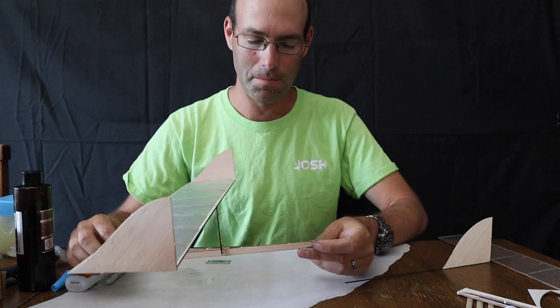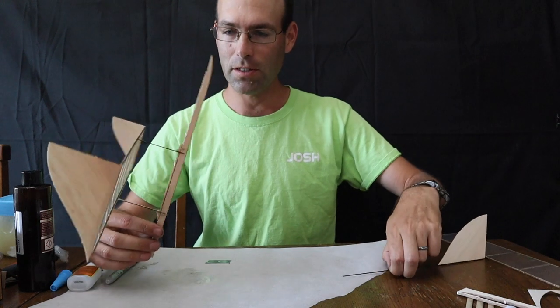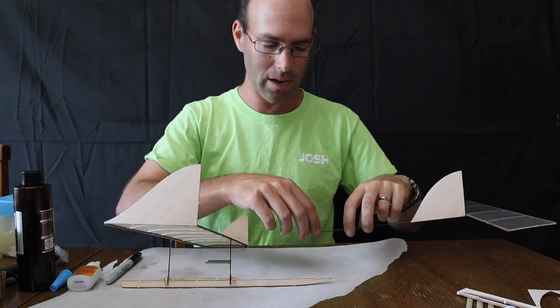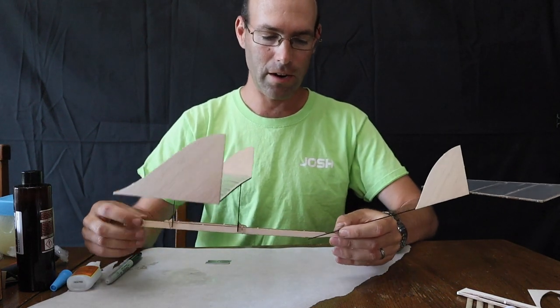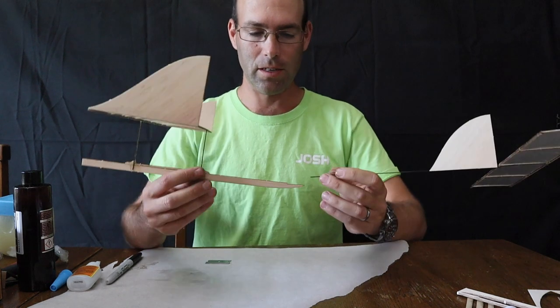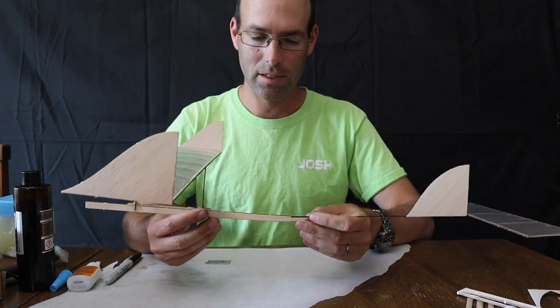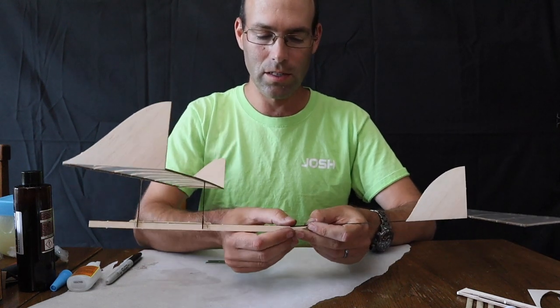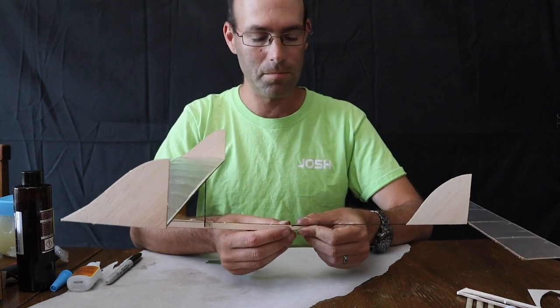All right, you have a couple of options here that you're going to want to think about. So we have a complete wing assembly. The fuselage is not outfitted, but it's attached to the wing for now. And we have a complete tail assembly. Now, depending on the size of box that you are able to transport your airplane in, you need to decide whether or not you need a removable tail on your airplane.